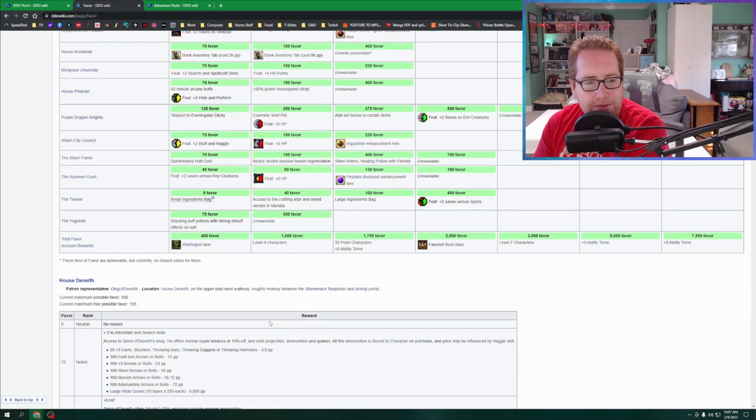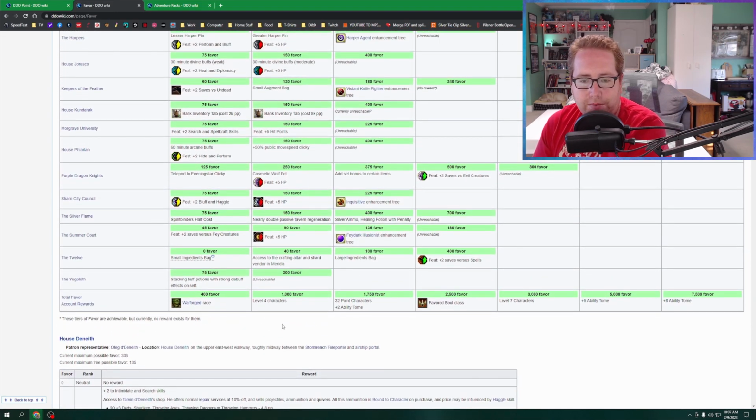And then here at the bottom is total favor rewards, some things you can unlock when you're looking at your total favor. So total favor, you can get the Warforged race, so you really don't need to buy that. You can earn that even through playing just free-to-play quests. So you hit 1,000, you have the ability to create new characters at level 4. 1750, you get a +2 ability tome. Definitely recommend a Con tome for more hit points. And then you have 32 points when you're building characters or reincarnating your characters instead of 28.